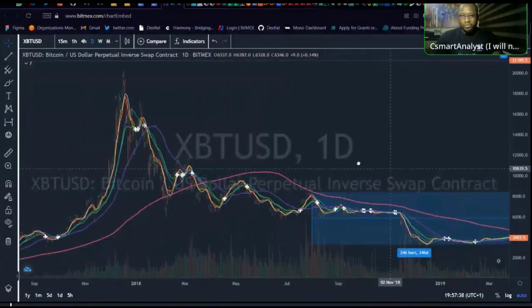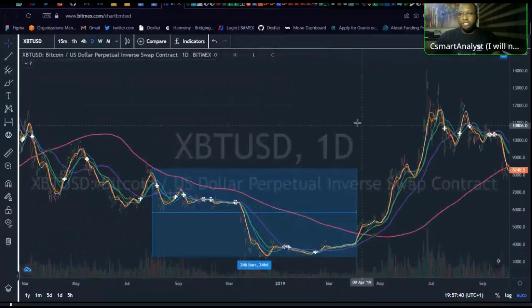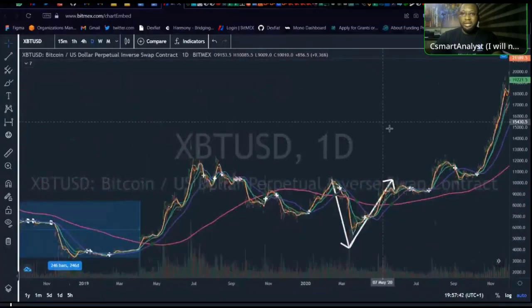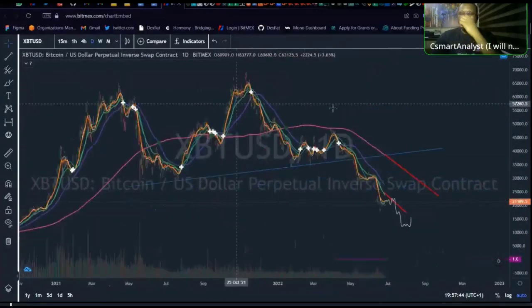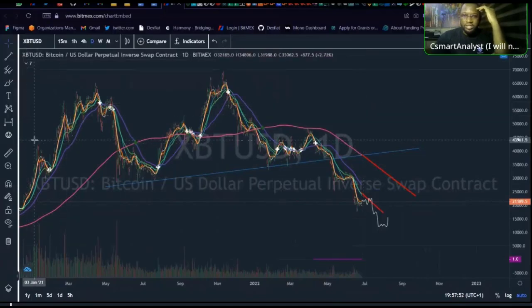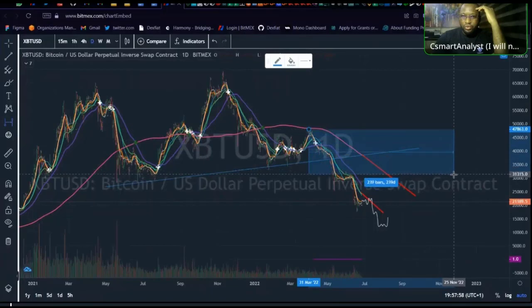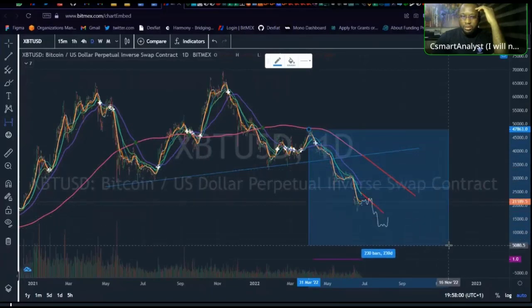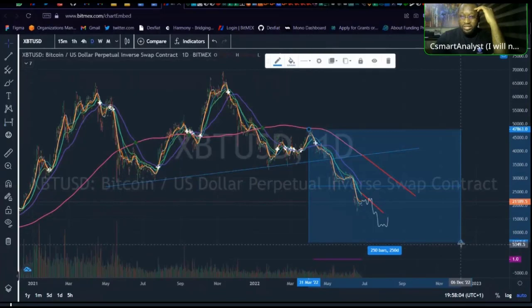So we had a 146 days rejection, and like I've been saying, I'm actually expecting the major bottom to happen between September and October. That's my projection for Bitcoin right now. So if I'm doing the same thing, projecting the last day it was tested to here, so 140, let's do 150 days. That's going to take us to December.